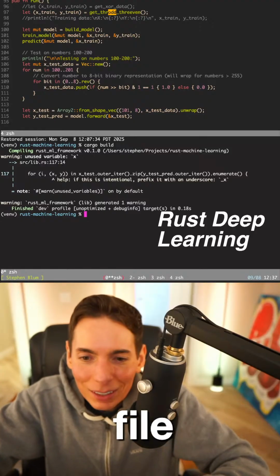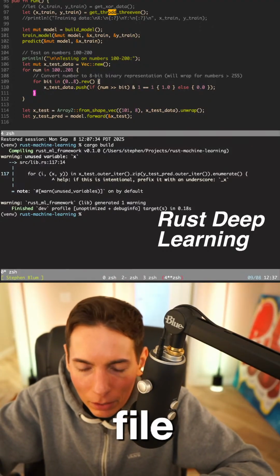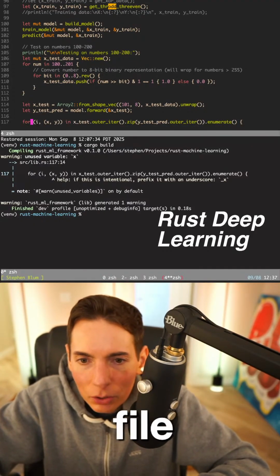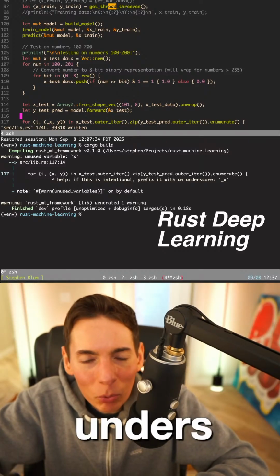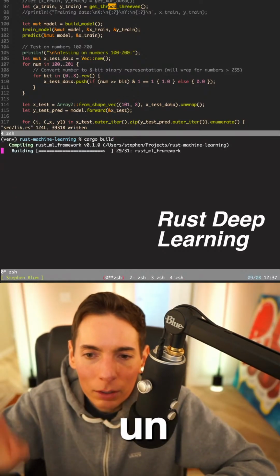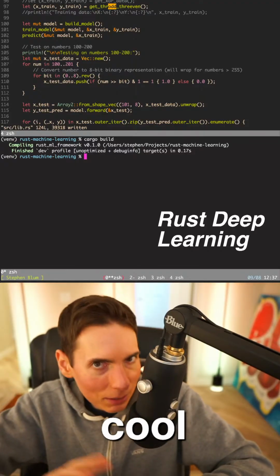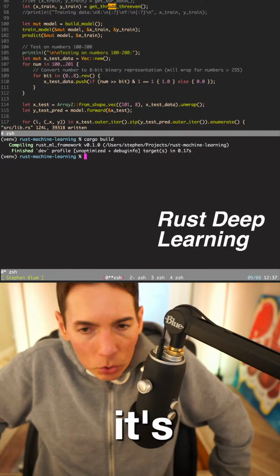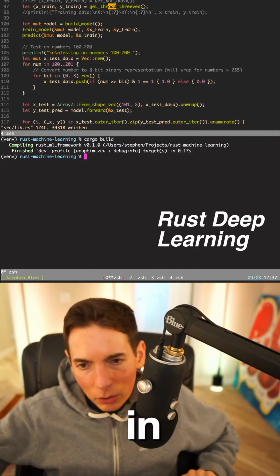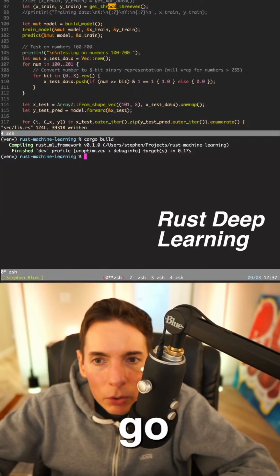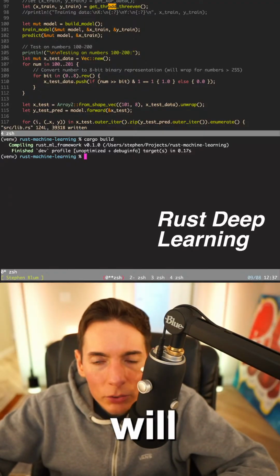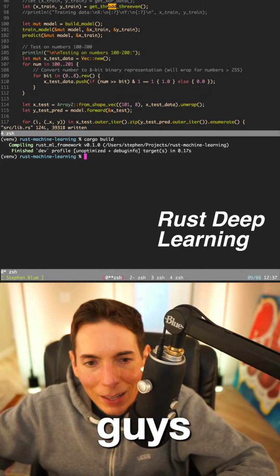All right, let's get rid of that warning really quick. So 117. Here you go. And then you just go underscore, right? Remember we learned that you could put an underscore and then cargo build. Cool. And that gets rid of the warning because it's something unused in the code. All right, is it going to work? This will be the last thing of the stream that we do today, you guys.